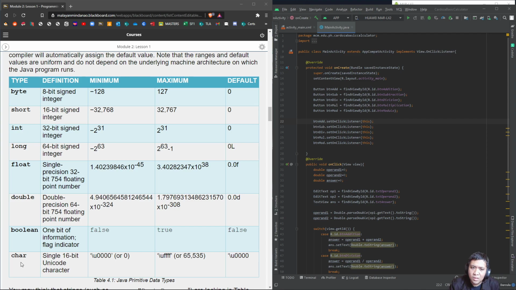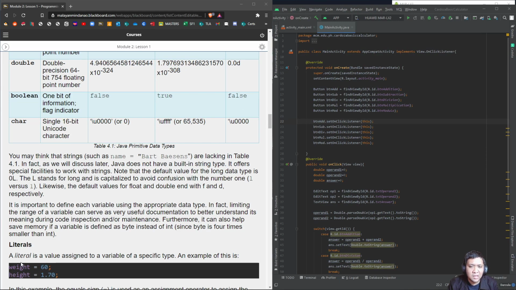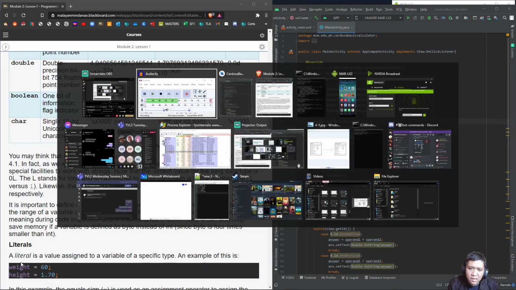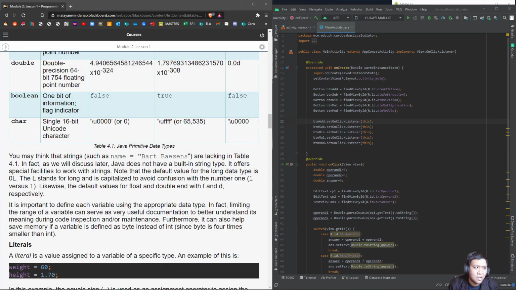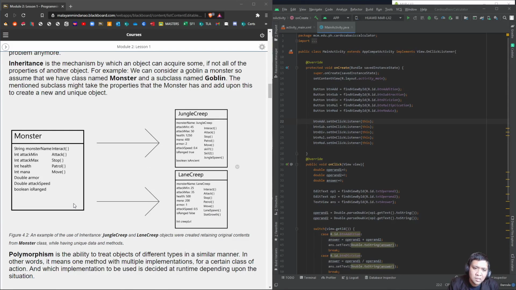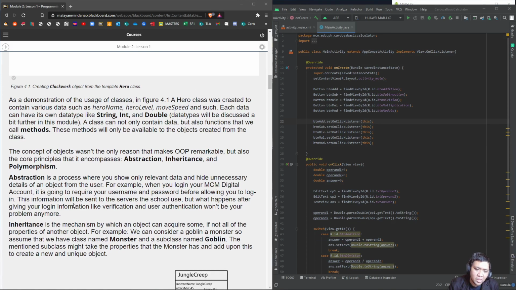So before we dive into our discontinued topic yesterday, I will be showing you what the principles of object-oriented programming are. Again, there are three discussed yesterday. It is abstraction, inheritance, and polymorphism. Abstraction shows you the relevant data, while the programming hides from you the internal processes of how the program works. That is what we call abstraction.